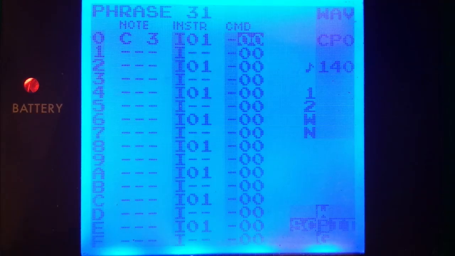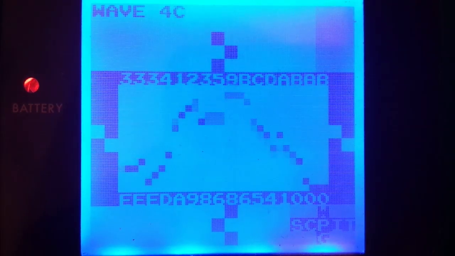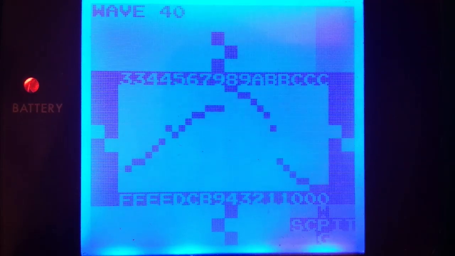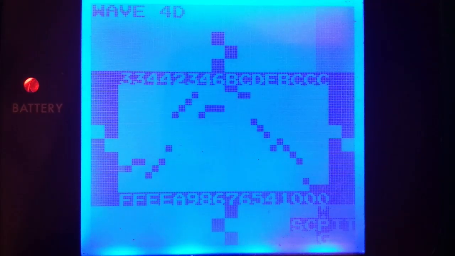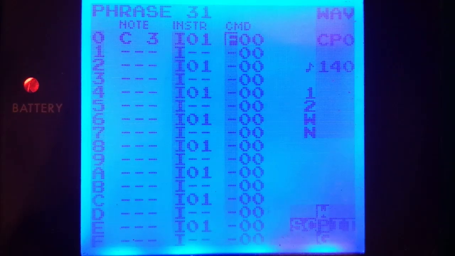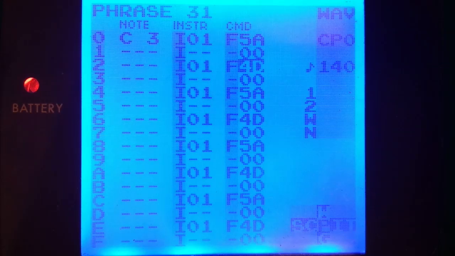Okay, now we're going to try to alter the octave of the square wave while still decreasing the volume of that sine wave at the same time. We're going to find our maximum volume sine wave and square waves. So 4D will be a good one. And also, how about 5A? So 5A and 4D. Let's see, 5A and 4D. And you copy and paste. And then decrease by however much you want. This time, instead of decreasing by 1, I'll decrease by 2.